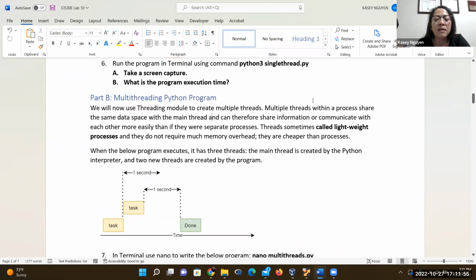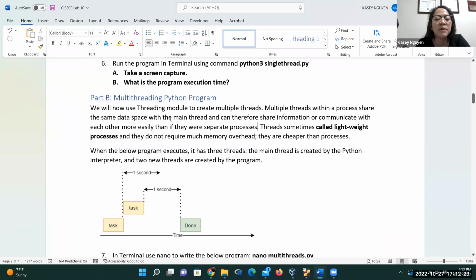And it would be easier for the threads to communicate this way. So we want to make sure that we can set up the share location. Now, as we talked about in the lecture, you can have it communicate in separate processes, in separate threads, but we want to make sure that we hit the objective of the program.